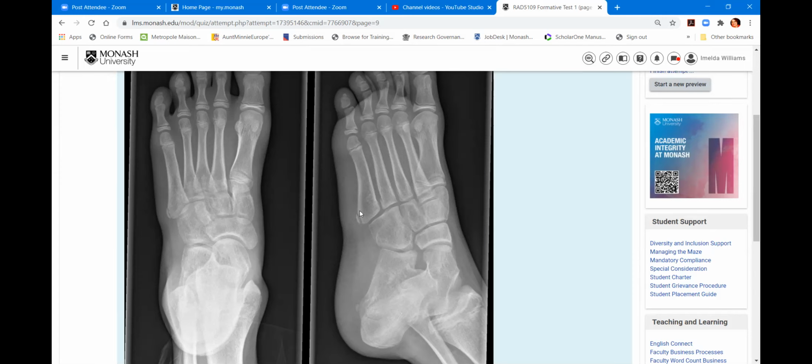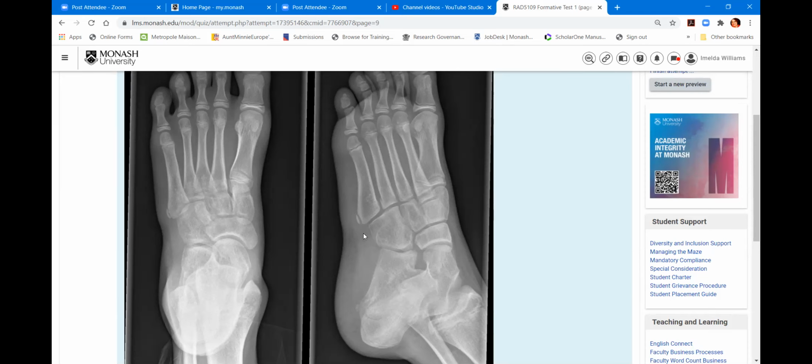The reason why this can be confidently identified as a normal variant is because it's well circumscribed and it's also in a vertical orientation. Normally, if it is a fracture at the base, then the pull will be such that the fracture fragment lies more transverse and not in a vertical orientation.